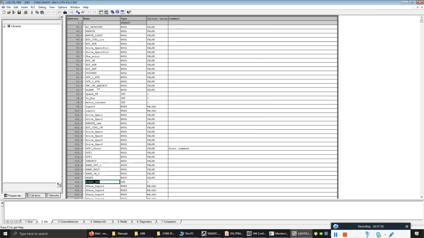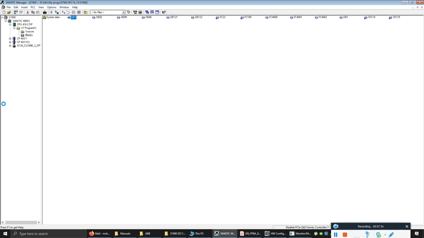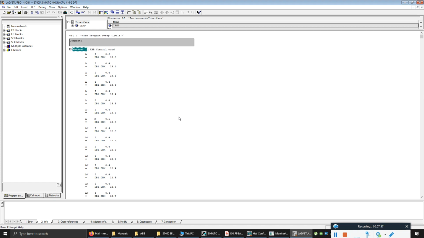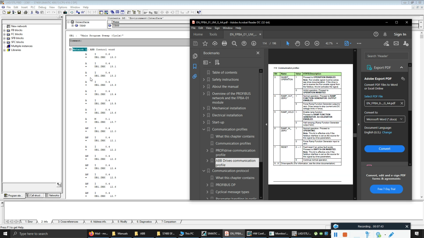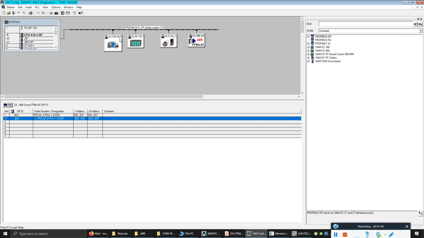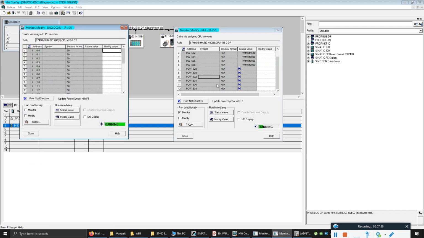So now this DB1 is done. So we will close this and we will go to the program. So this is the control word. I have IM153, and I have these inputs available. I'll be using I0.4 as my always high bit, which means I can use this bit to make some variables true. And I will use I0.6 to start my drive.